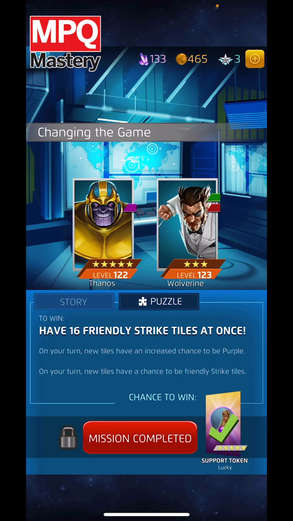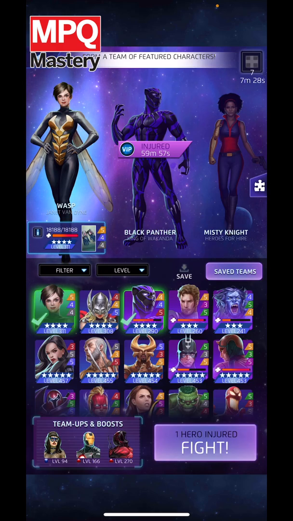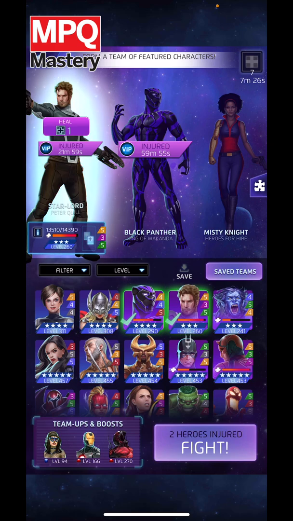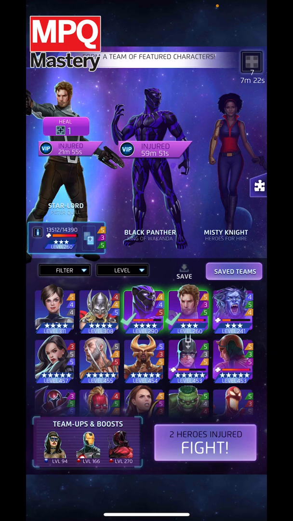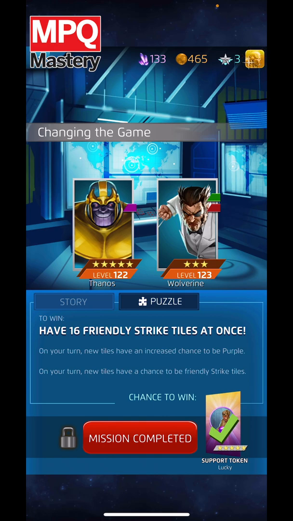But who I used, because you still have to use one of the pre-selected characters, in that fight was Star-Lord. The reason for that is because Star-Lord could steal a little bit and could destroy a couple of tiles here and there, but mostly, because of who you're fighting, you really are just waiting for them to do their thing.